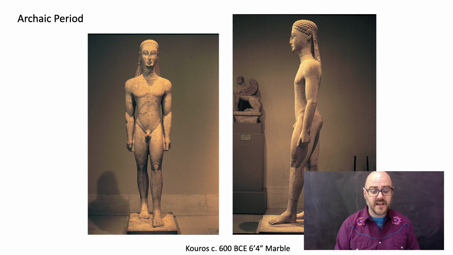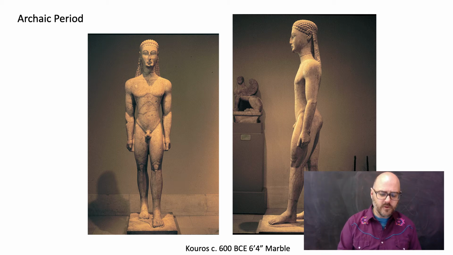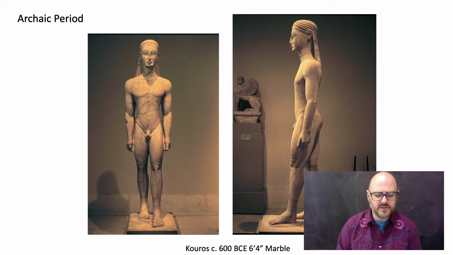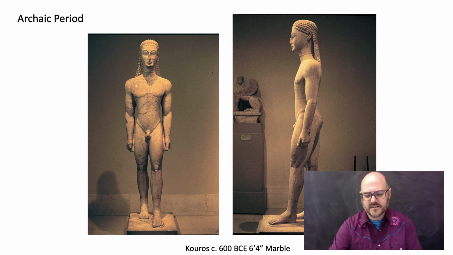So if we're thinking about ancient Greek and we're looking at the first period, this is around 600 BCE. That is the Archaic period. And look at this sculpture. This sculpture is an example of ancient Greek sculpture from the Archaic period, also known as the earliest historical period of Greek sculpture. Does it remind you of anything? Does it remind you of sculptures that we've already seen this semester?